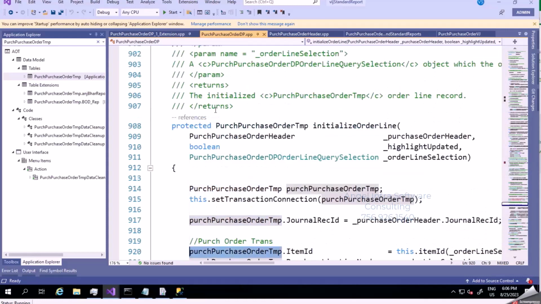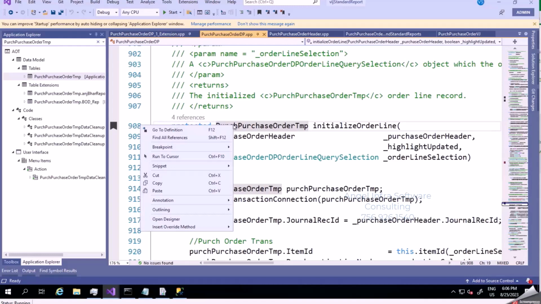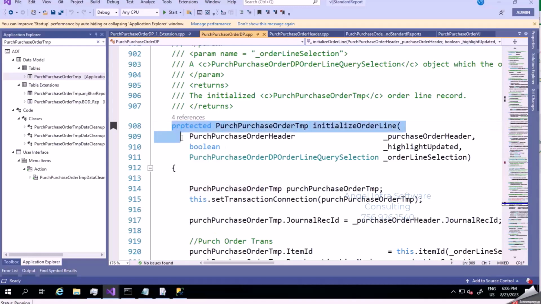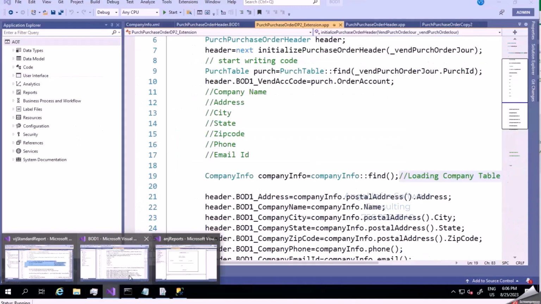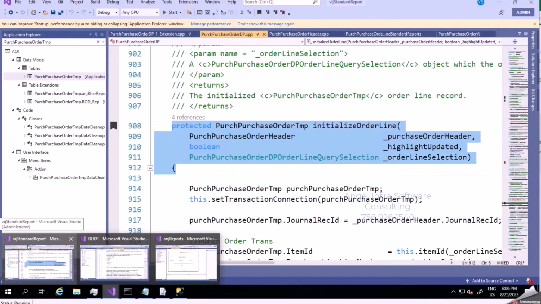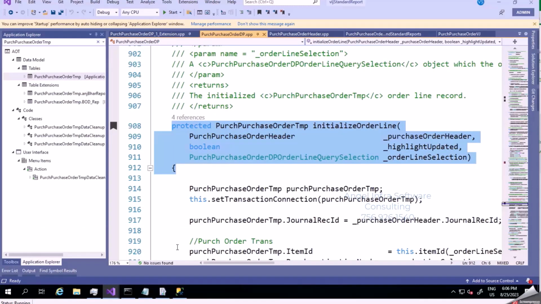So fingers crossed, we need to write a COC for this. Let's quickly write this. Just copy this into our new class. Where is our new class?